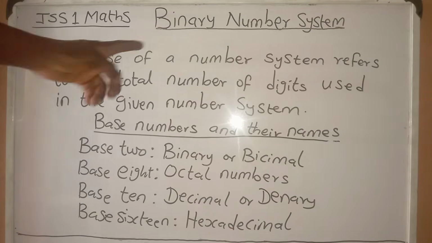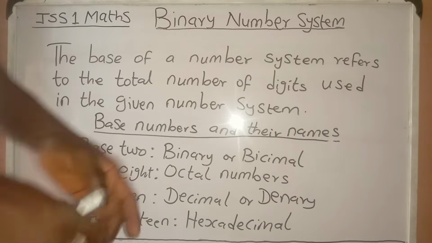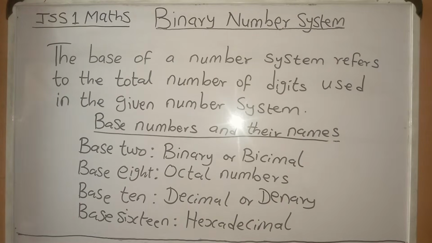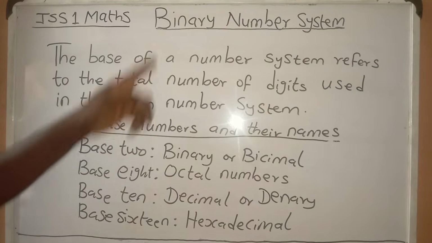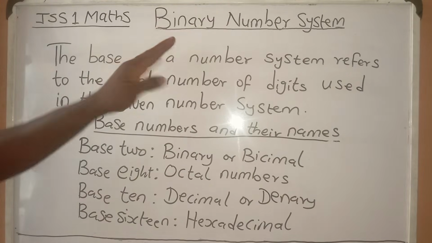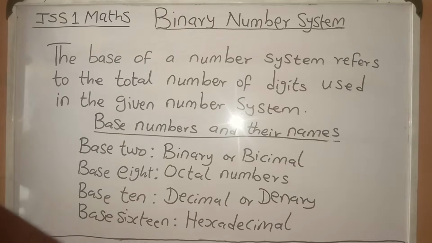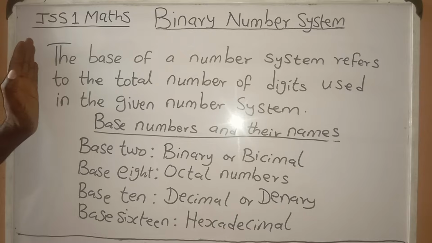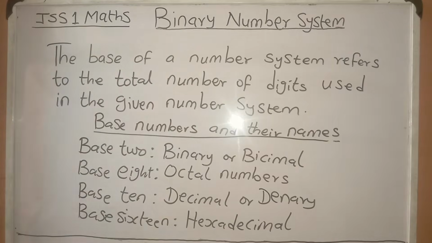Today we shall be discussing the topic binary number system. The binary number system is a JSS1 topic for the second term. We shall be discussing different outlines regarding this topic, but before we begin the topic proper, let's identify some other base numbers with respect to the names they bear. Then again, we will also look at the definition of a given number system.